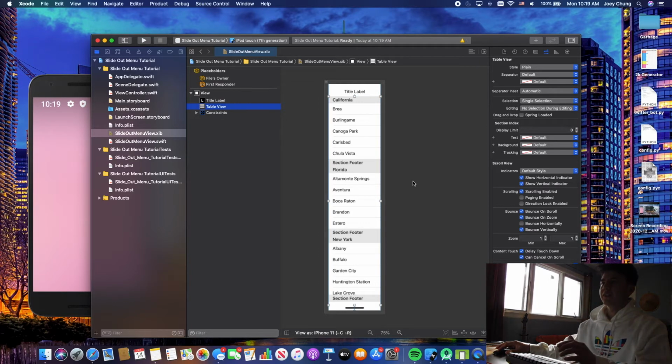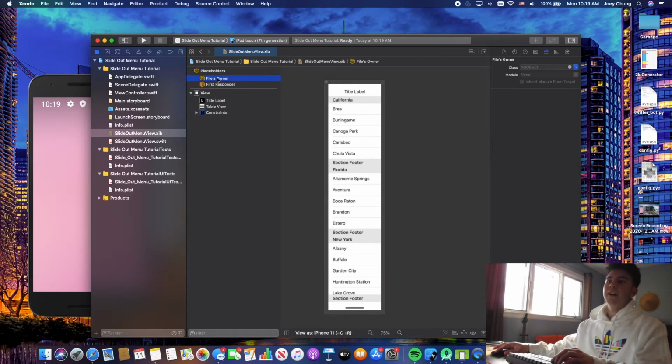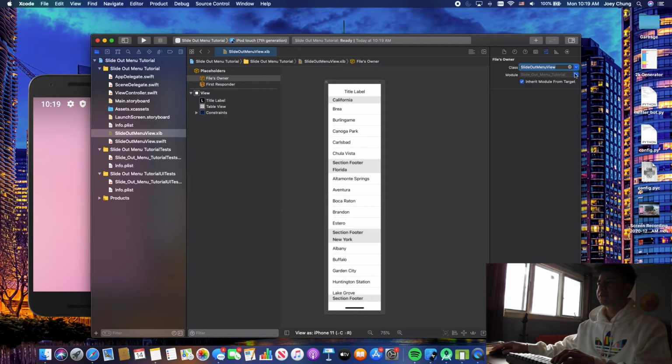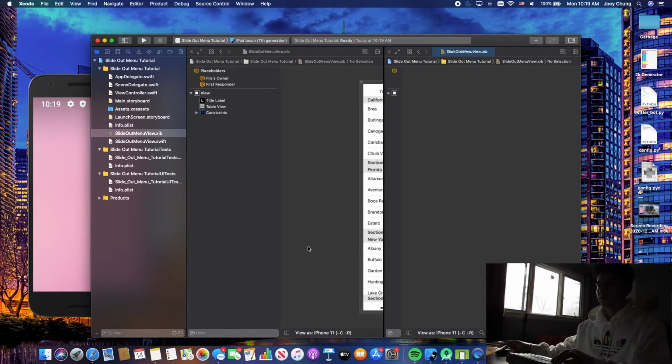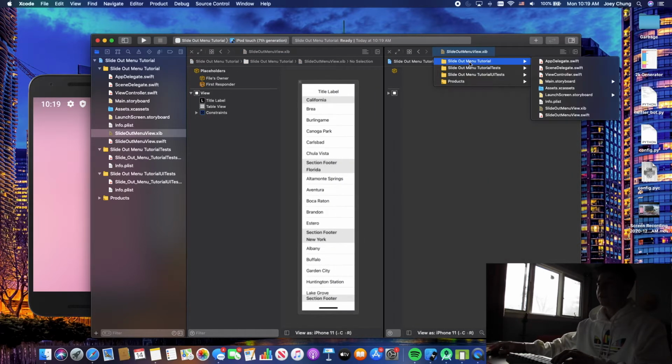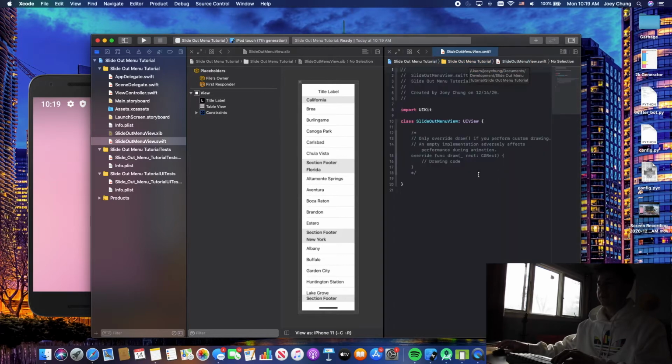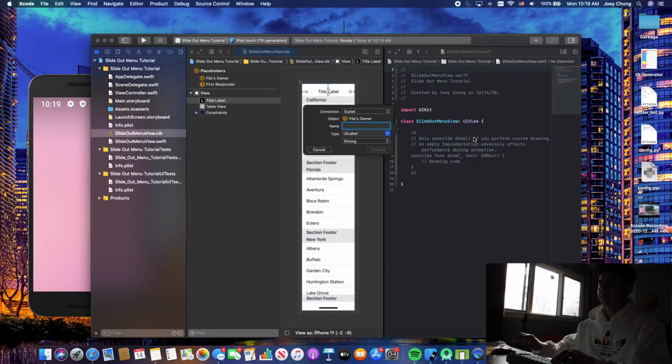So constraints are set for this, and now we want to set the file's owner as the file that we just created as slide out menu view. That way everything can connect. So now we'll go into this dual view so we can also see this other file we made, and we're going to make the outlet connections here.